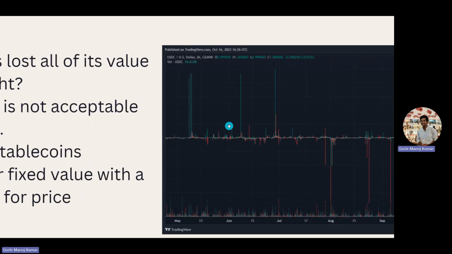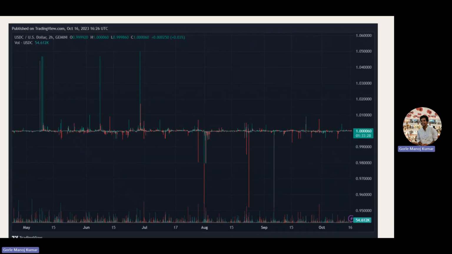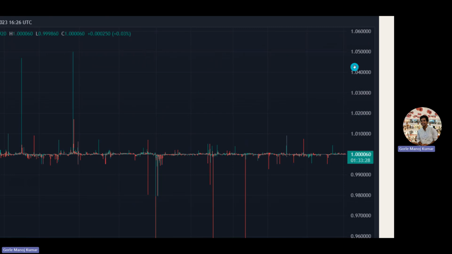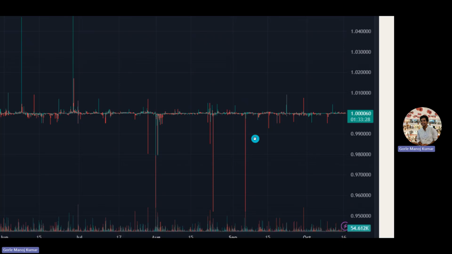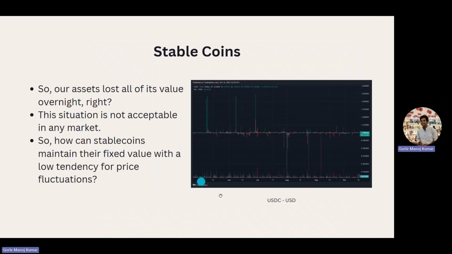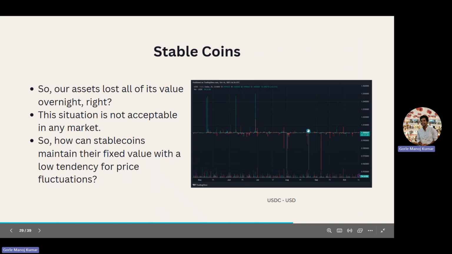But now let's observe this graph. So what's in this graph? We are seeing large red and green spikes. You may think that its price is also fluctuating a lot, but I say its price is not fluctuating a lot at all. If we observe this price index, how much is it fluctuating? At max 1.05, 1.00, or else 0.95. So how much is it fluctuating? 5 cents, at max, for 1 minute or for a duration of less than 1 minute, right? So this is acceptable for us, isn't it? It is acceptable. So this is a stable coin called USDC, which is backed with USD.